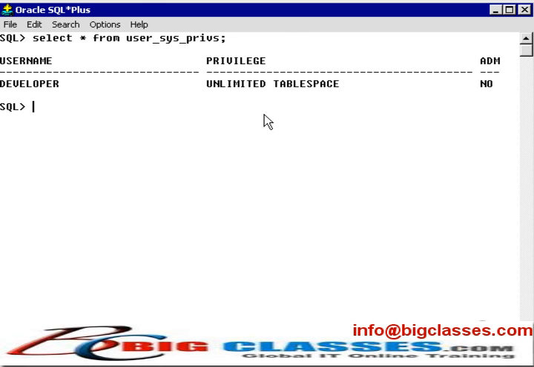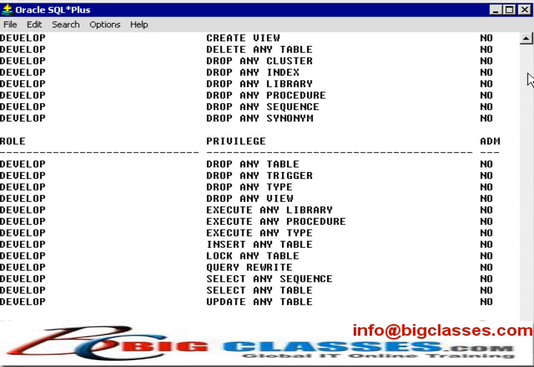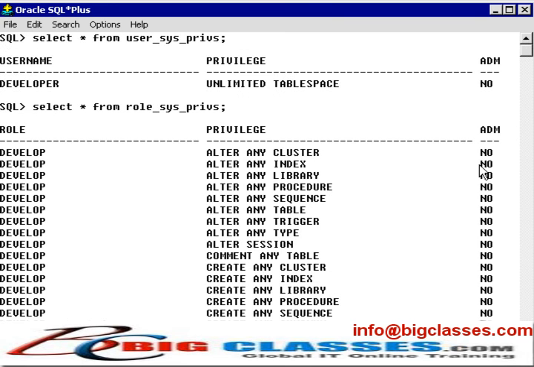They are not direct system privileges other than the unlimited tablespace system privilege. These privileges come from the role develop, and we can find these by looking at the role sys privs view. And there we have it. All the system privileges granted to the role develop, which is in turn granted to the user developer.